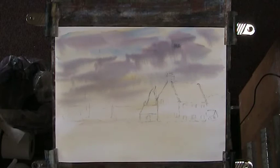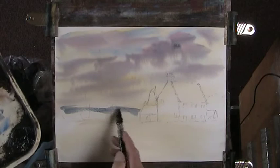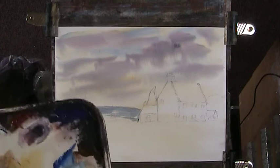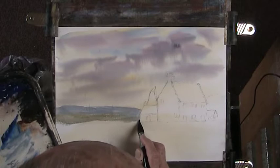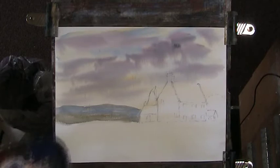But right, so let's put in a bit of background. So a bit of Payne's grey and a little bit of blue over there. Just a bit of Kent countryside there. Put a bit of Orsian in. Okay, let's just draw around there. Okay. I'll put some trees and bushes in front of it. Whoops, dropped my brush.